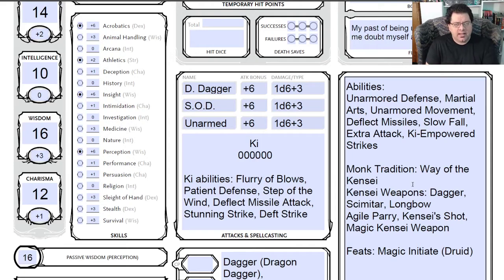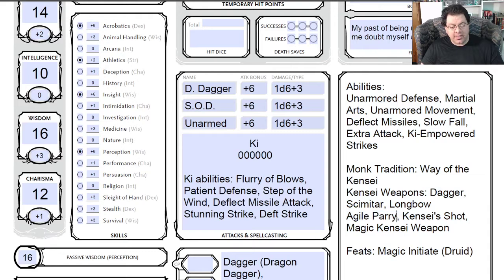And so one of the ways that you can simulate that is actually one of the Kensei abilities, which is why I chose this subclass and class. They call it Agile Parry. If you make an unarmed attack with your attack action, so instead of using the dagger or the Sword of Darkness, you just make a kick or something, you can increase your armor class by 2 as long as you're still holding a Kensei weapon, which translates really well to the dragon dagger being there and just upping his defense.